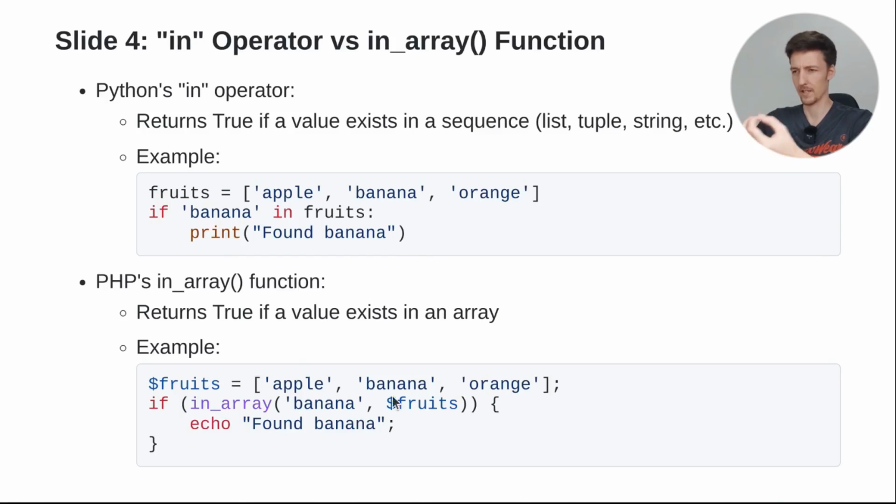Because it's a bit awkward in PHP. You have to do in_array, and then you have to say, well, is the array first, or is the value first, or what? And then if it's in a string, you say, okay, string, get the string position. If the position is not false, but it might be 0, but it's still in there. Of course, now there is str_contains, but previously there wasn't.